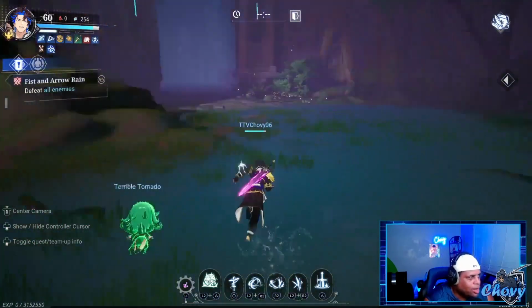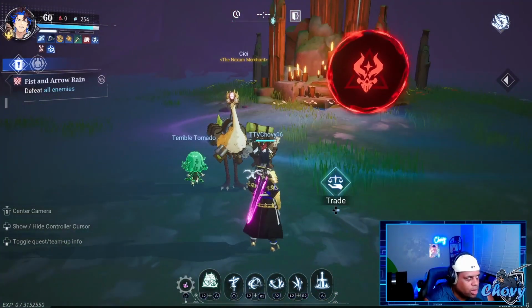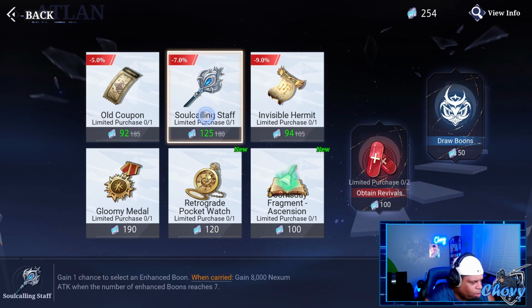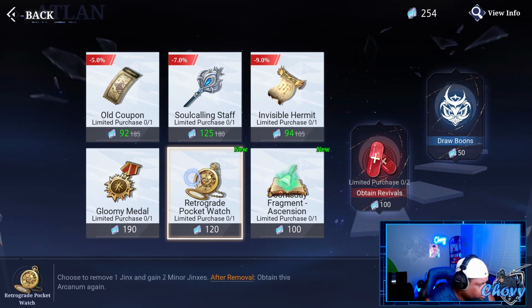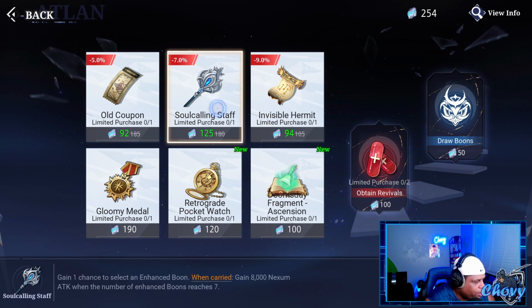Oh my God. All right, so after you beat the final boss, now I'm choosing to keep going, right? So when you choose to keep going, you have a merchant that you can trade with right now. Let me see. All items discount 50%. Gain 1 chance to select an enhanced boon when carried. Oh, this is really good. I'm gonna choose that one. For each happening or quest room on the current floor, gain 2% damage, which is sick. Remove. Choose to remove 1 jinx and gain 2 minor jinxes. After removal, obtain this Arcanum again. For the next 5 rounds, 50% chance to double the number of boons as rewards. We're definitely gonna choose this one.